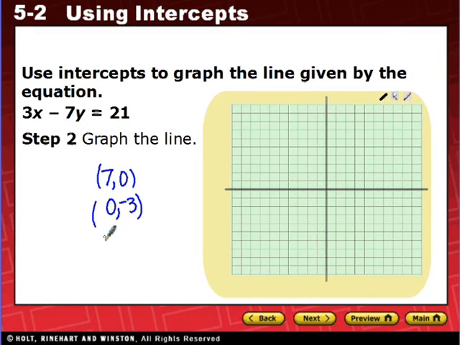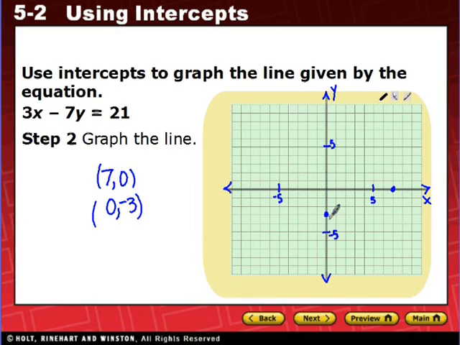And this is a not so fabulous coordinate plane here, missing a few pieces like arrow tips at the ends there, and labels, and telling us how we're going to count. I'm going to count by 1s, but I'm going to mark the 5s so I know where they are. And now I'm going to mark my 2 points. 7 comma 0. So 5, 6, 7 comma 0. And 0, negative 3.